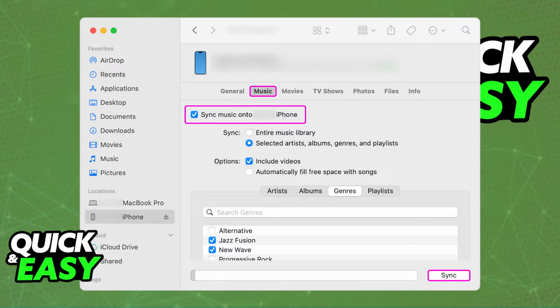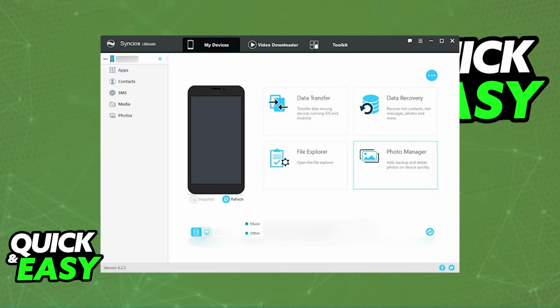Now, if you are using Windows, unfortunately, iTunes is no longer available in Windows. You can still use third-party software designed for transferring files between computers and iPhones. There are some popular options such as Sync.io or Sync.iOS and also iMazing. You can choose whichever one you prefer and they essentially do the same thing. They offer features that allow you to transfer or synchronize music, photos, videos, and more.